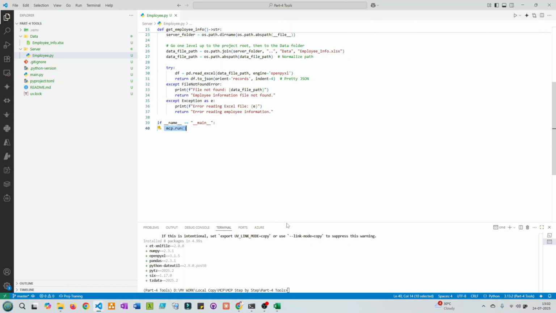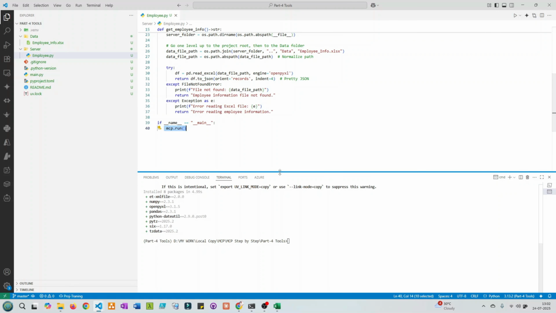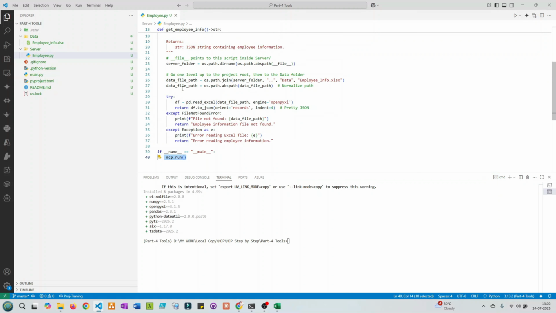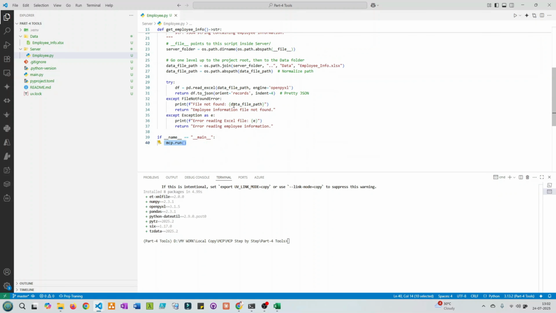Okay. Now, let us go back. This is our employee function over here. Now, what we need to do, see, we can execute this in two ways. First, we need to verify whether whatever we have written, our MCP server, is correct.